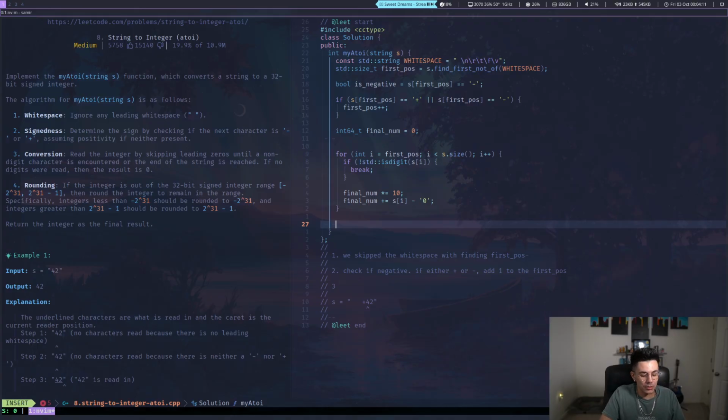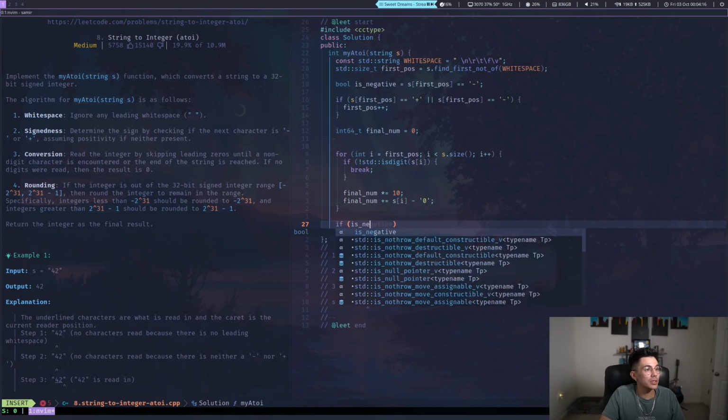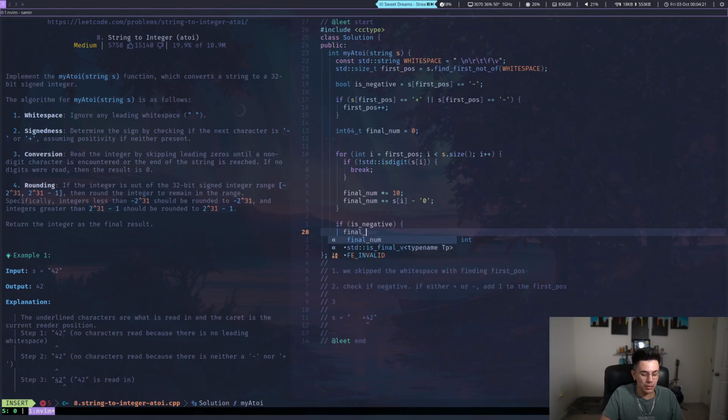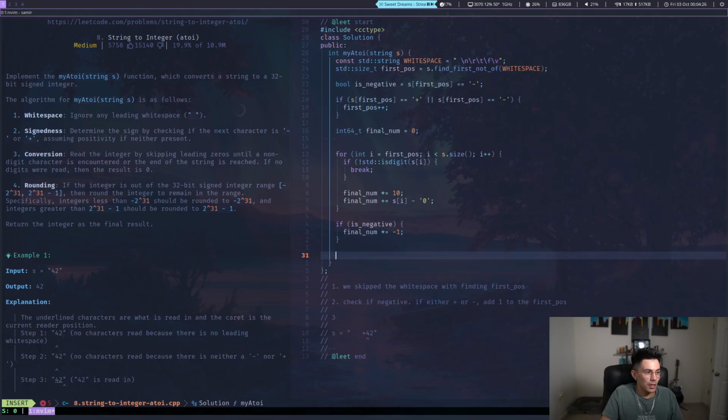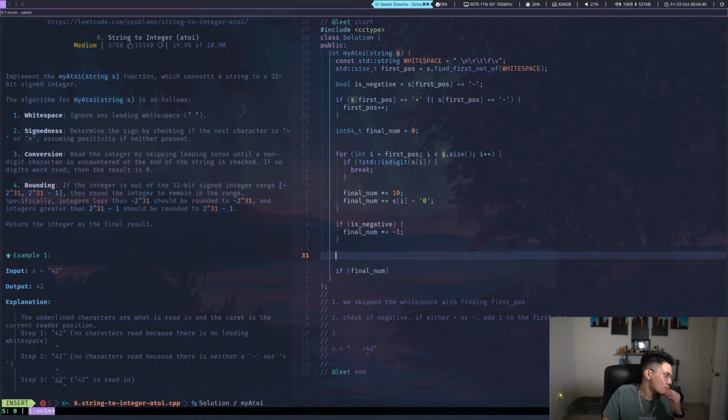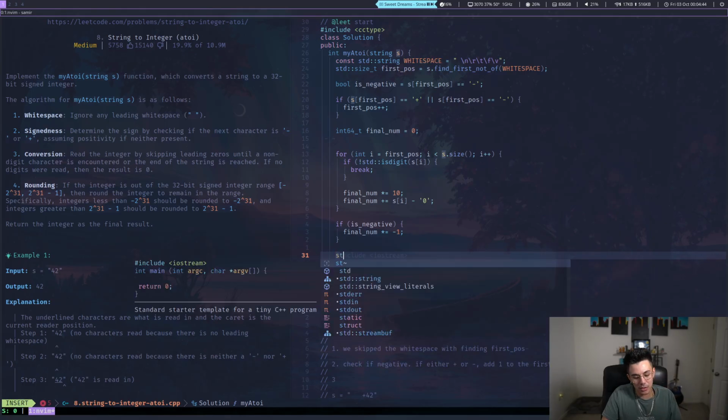And then I'll do if is negative, then do final num multiply by -1. Let's have this. Oh, I guess I could just do this actually.